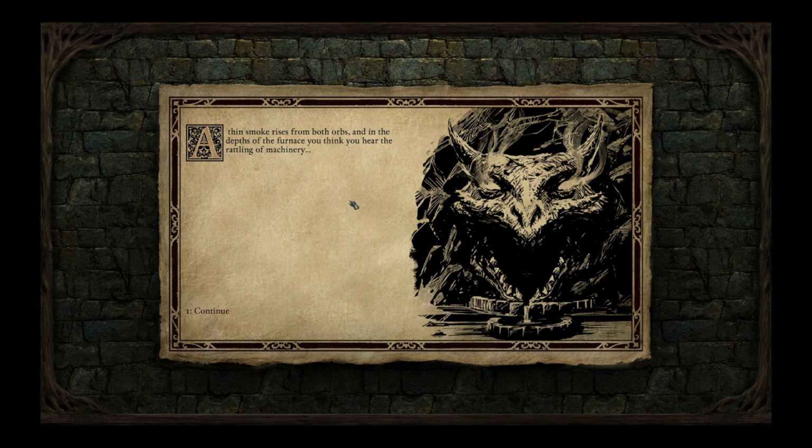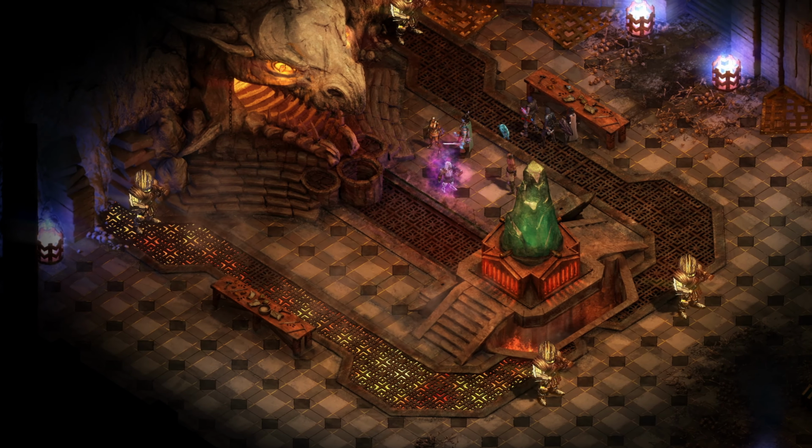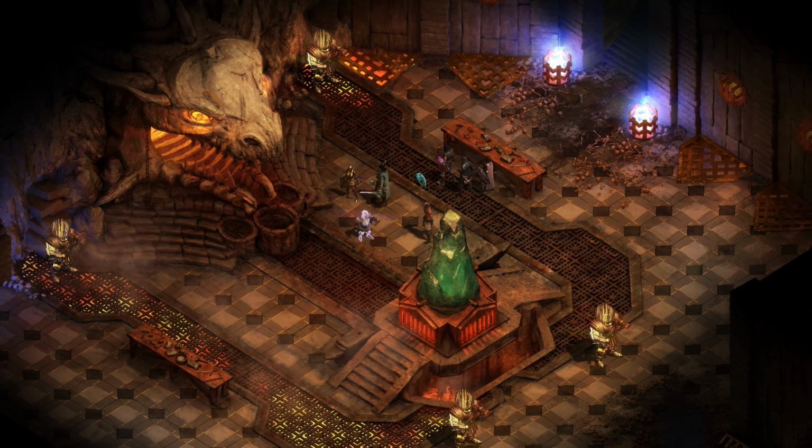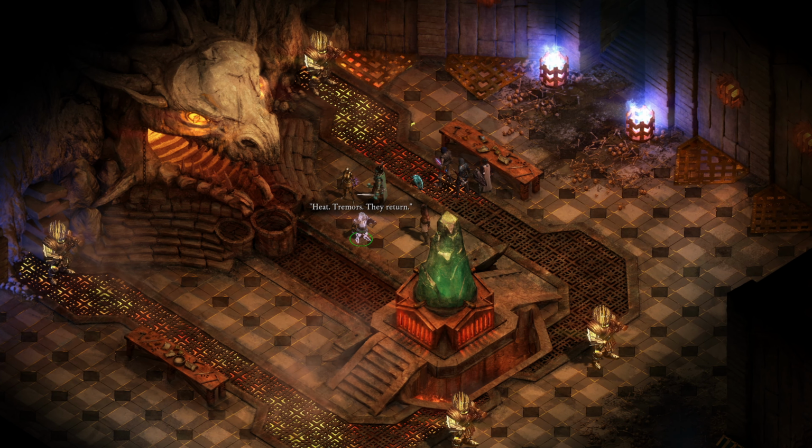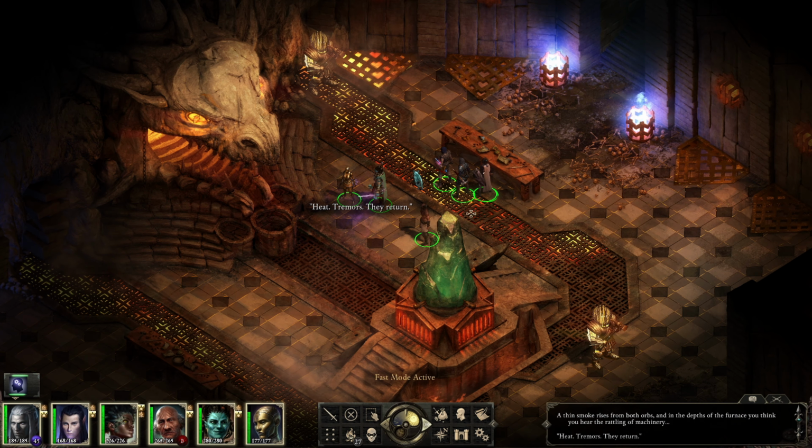Read the last one, sorry. A thin smoke rises from both orbs and the depths of the furnace. You think you hear rattling of machinery. Heat. Tremors. They returned.